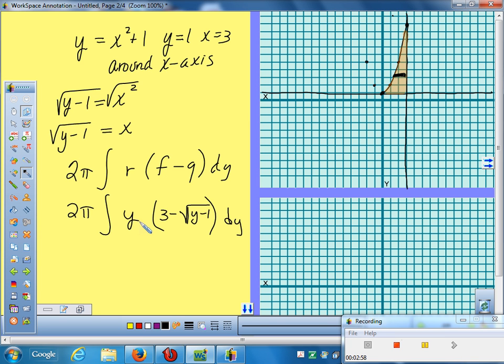Now, what are you integrating between? Y's are in the problem, so look at the y-axis. How high did we go? Remember 0 is down here, so this was actually 1. It can go all the way to 10. We're going around the x-axis, but it doesn't matter what we're going around, it's what variable is in your problem. You're integrating y's, you get your limits off the y-axis. Always. You're integrating y's, limits are y's. And there would be your result.